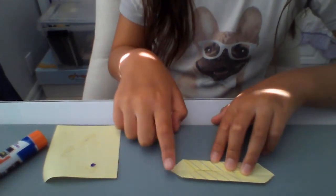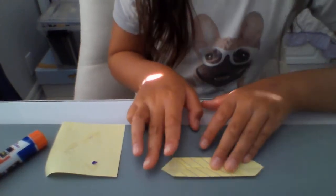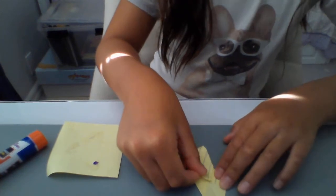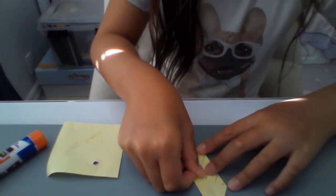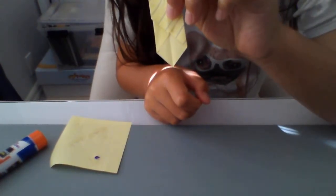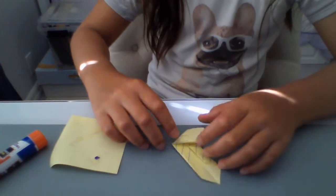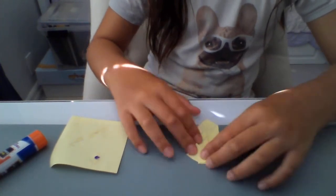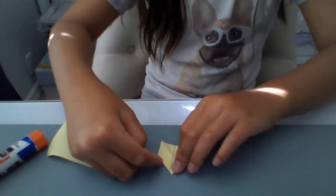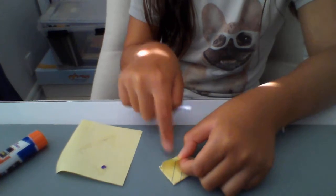Now, take this. I had a lot of trouble with these next few steps, so be patient and don't worry if you don't get it right the first time. So fold it to right there, like that. This, and then you want to fold it like this, I think. Yeah, like that. And then fold it here, so then this triangle thing goes over this edge.